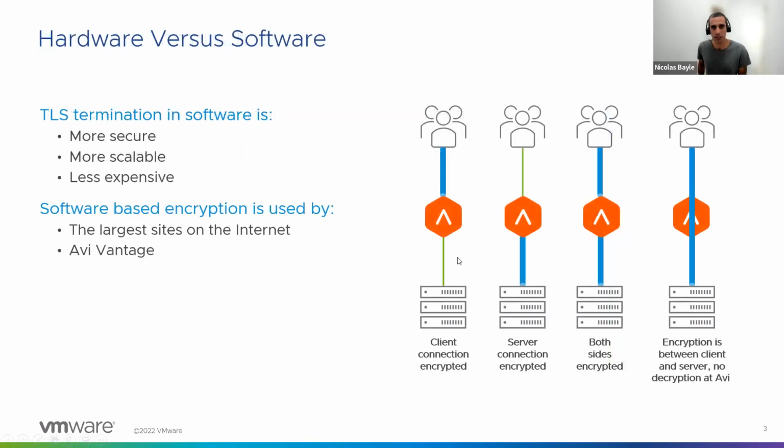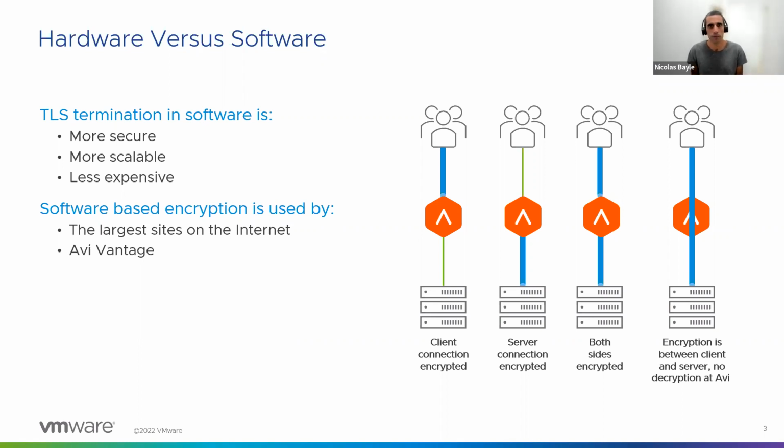So in respect with that, this slide is a little bit marketing, but it's quite important to make sure you guys agree with this one. Hardware versus software. So you have the option here to think about, do I need a hardware appliance, or can I move from my hardware appliance to a software appliance, or to a virtualized solution, or to a software-defined load balancing solution as we provide with the AVI solution.